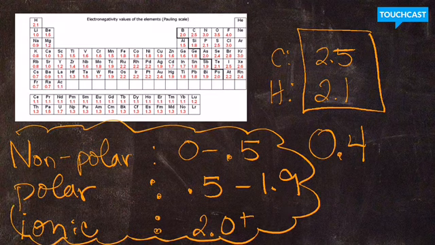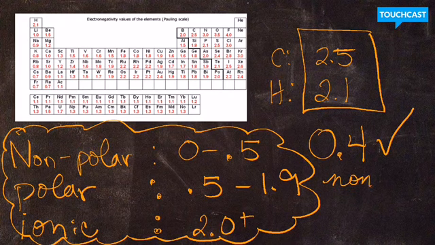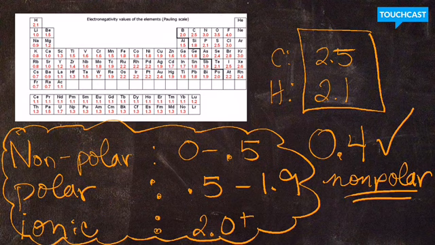All right, so let's look at the difference here. You have a difference of 0.4 in electronegativity. According to this general guideline, it's not very polar. This is more of a nonpolar characteristic. So we're going to say that the bond between carbon and hydrogen is nonpolar. So that should give you a good answer on question number 3.